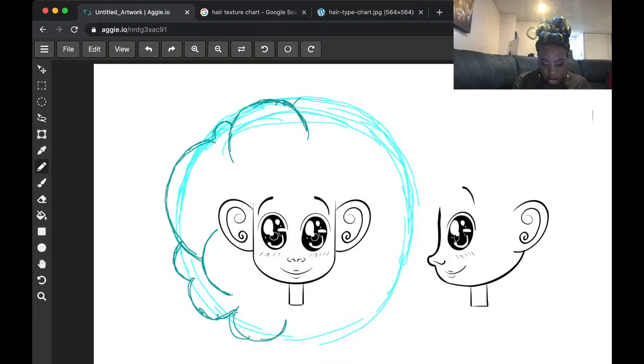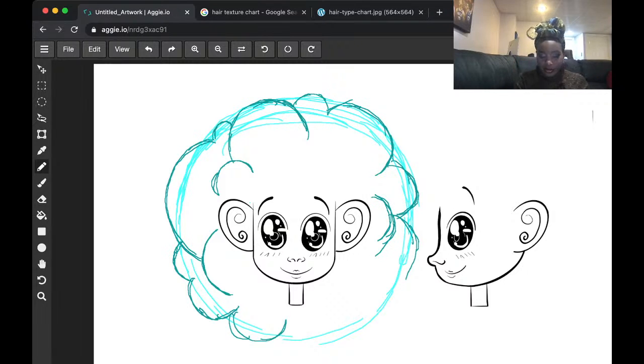And my goal is just to make this look as fluffy and chunky as possible, if that's a word to use, for lack of a better word. And I'm creating these layers of puffs, almost like marshmallows that are kind of like over top of each other. And so we're starting to see a better form of an afro, I think.